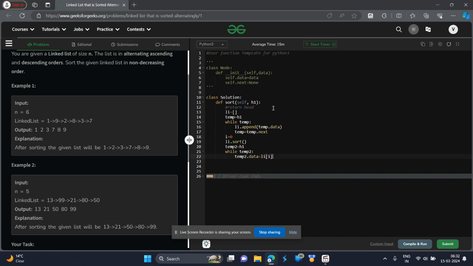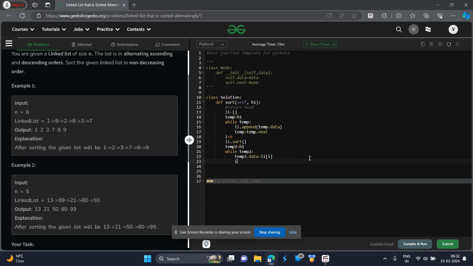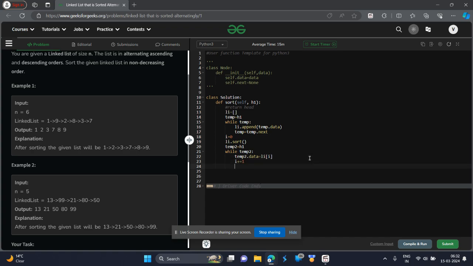So this time, firstly we took all the elements one by one from the linked list to the array list, and now we are putting the array elements back to the linked list. Fine. Again, increment i and move forward this temp.